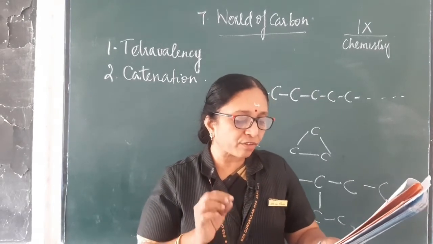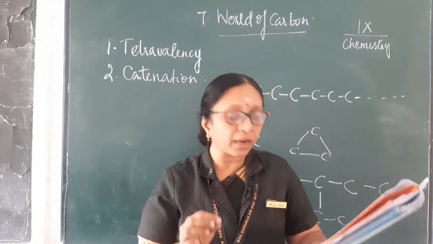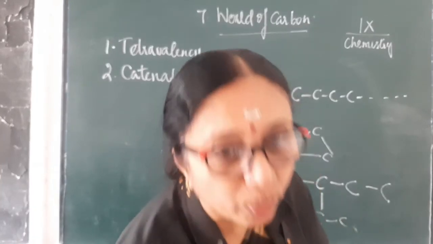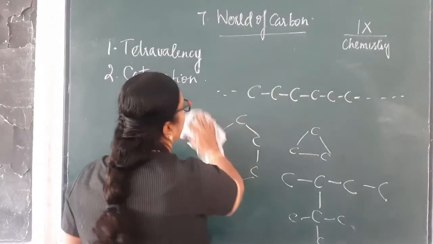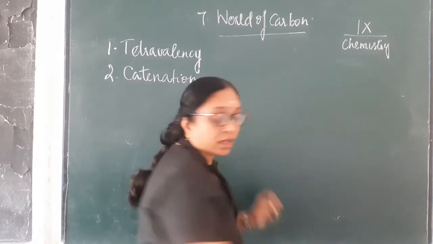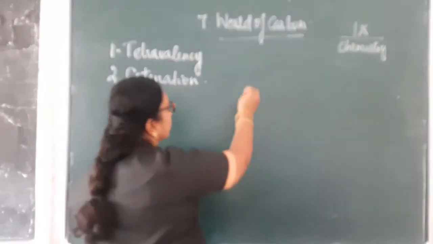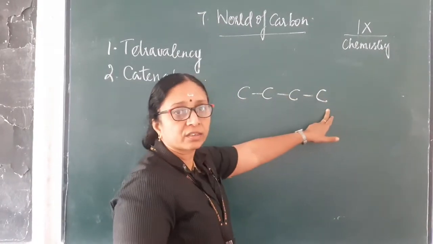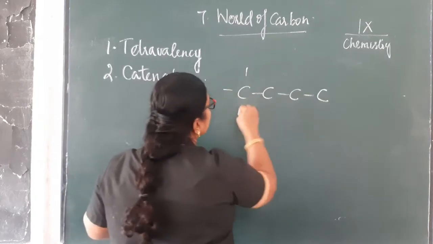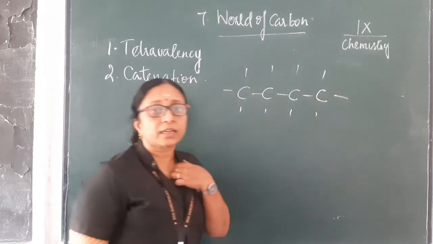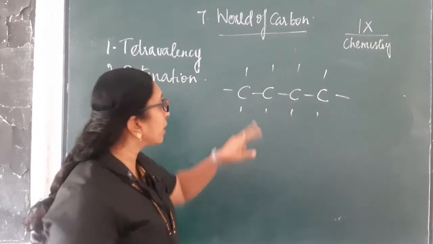Write the structure of a straight chain and ring hydrocarbon having 4 carbon atoms. Shall we write? It should have 4 carbon atoms and it should be linked straight as well as closed. See, 1, 2, 3, 4. This is a straight chain. Okay. Now, we will complete it with hydrogen. The valency 4 has to be satisfied.